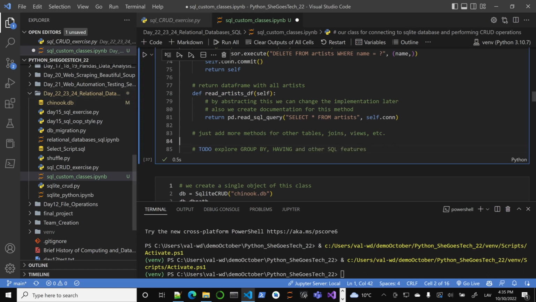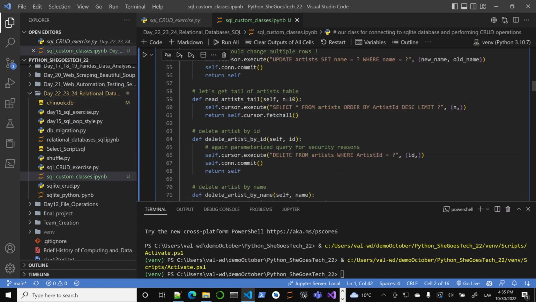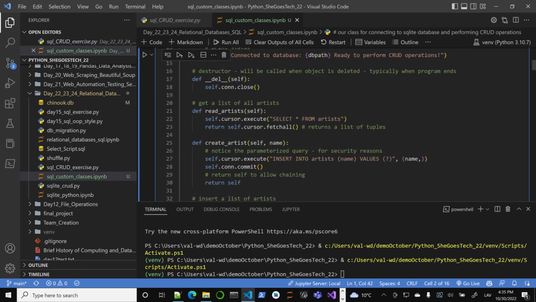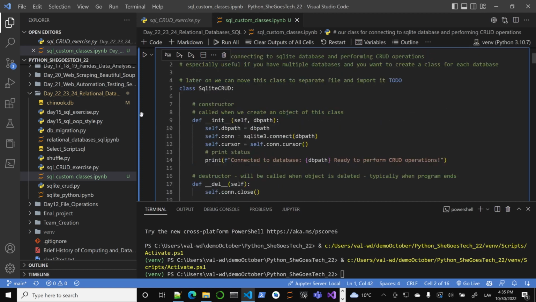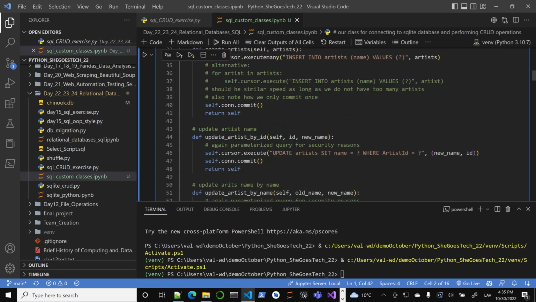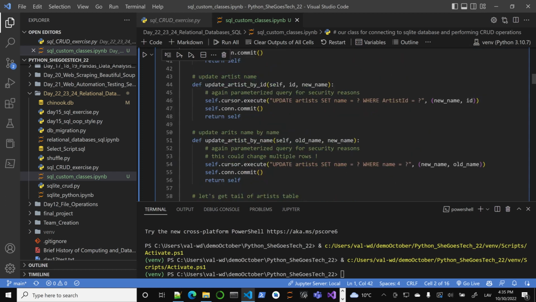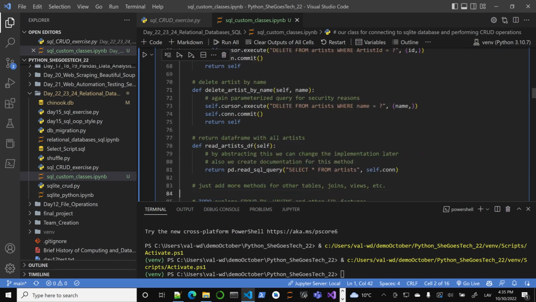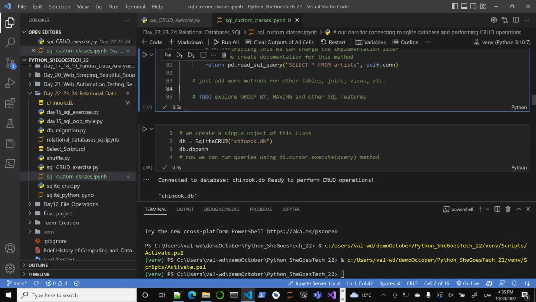All right, thank you everyone. Hope this gave you some ideas how you can organize your code using object-oriented programming principles. Again, you put your blueprint for your database connection, and your constructor creates the connection. You have a lot of methods to work with the database, basically to return some data or update some data. I think it's reasonably easy.